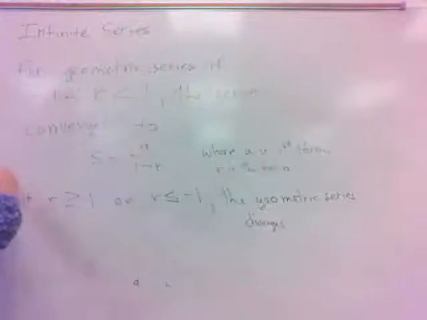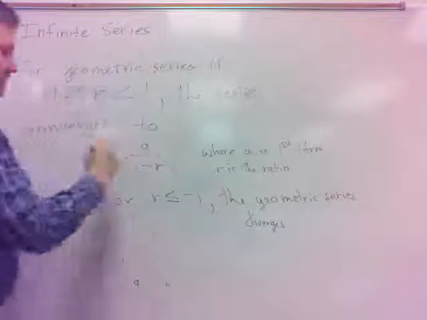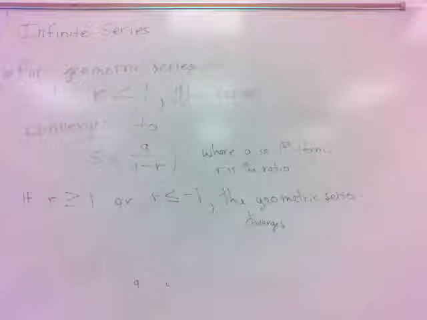So this is, if you want to call it, our first test for series, because we're going to have multiple tests. Okay, all about the test. This is our first one, and the good thing about this test is we actually can say what the series converges to. We won't always be able to say that, but the geometric series converges to the first term divided by 1 minus the ratio. Okay?